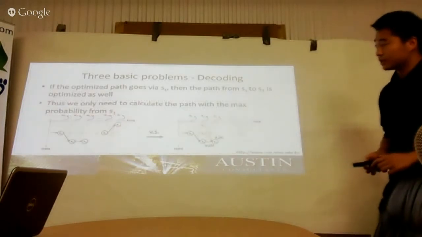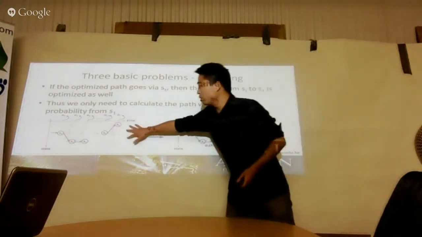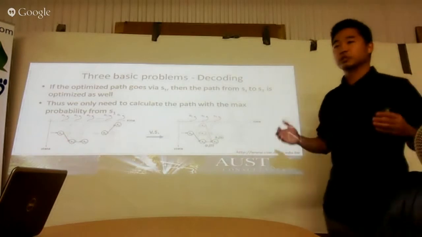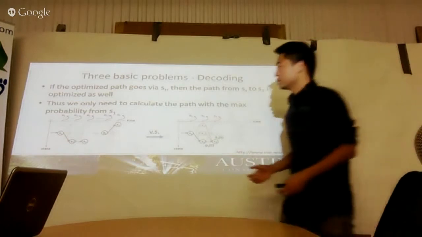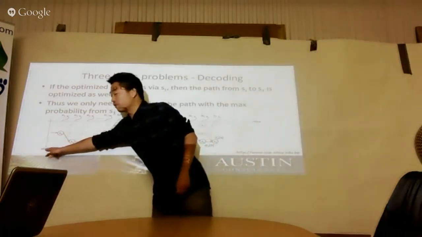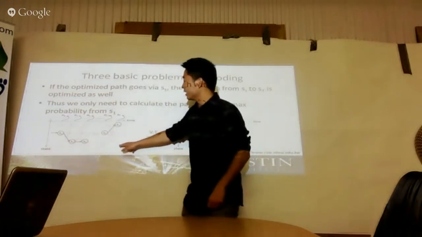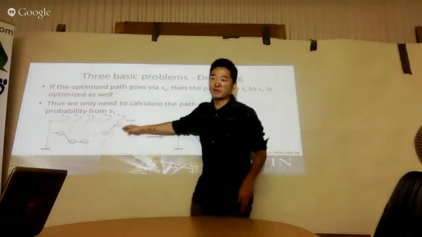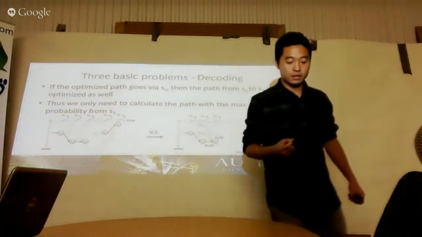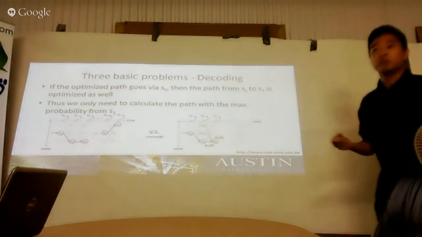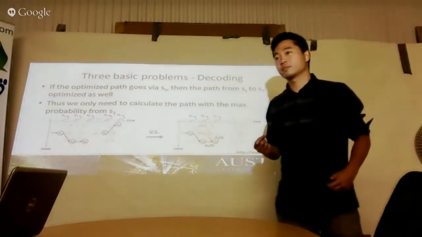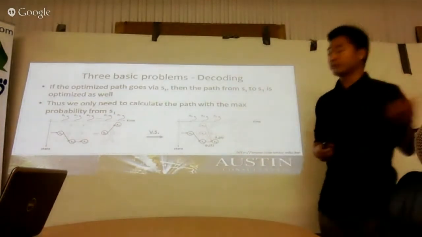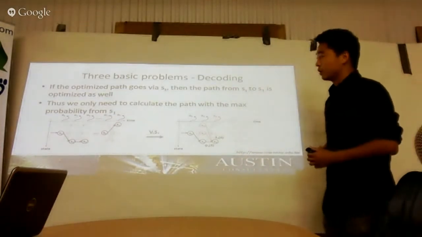Again, that is back to the path problem. It's trying to figure out the path that gives you the most probability. So to start from the initial state and end at the very last state, you try to figure out the path with the maximum probability. That is an NP problem. You have to figure out all the probabilities and find the biggest one. So again, that is hard.